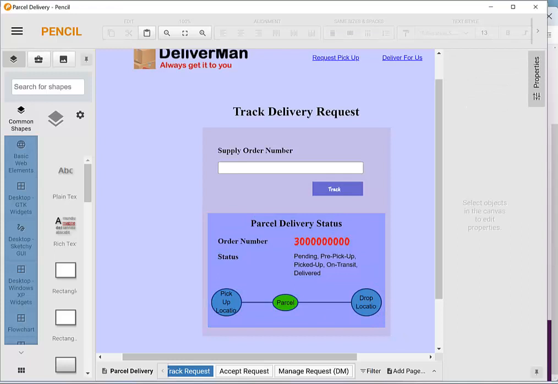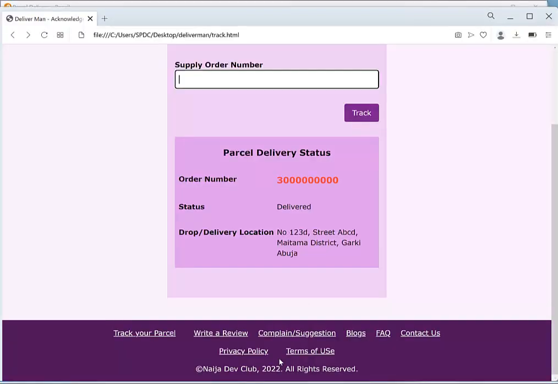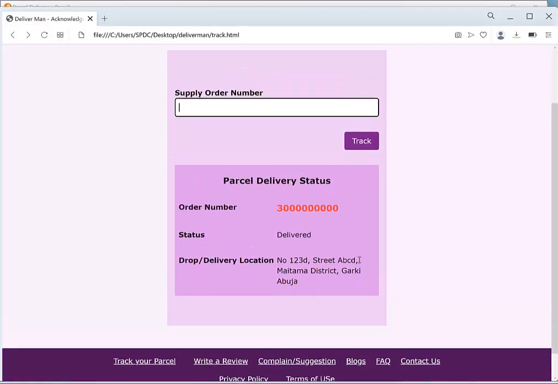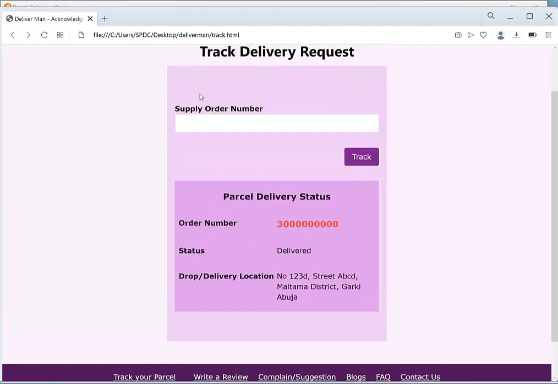So we went ahead and designed the track page, and then we created the form here, and this delivery status is supposed to be hidden by default and will only become visible if the order number that has been supplied is successfully tracked.